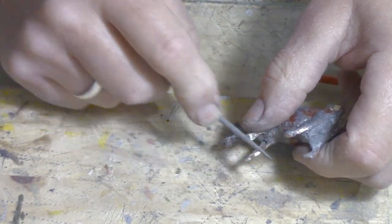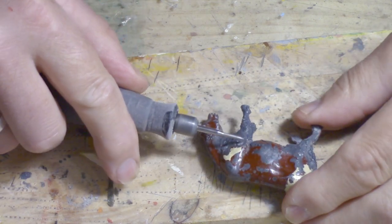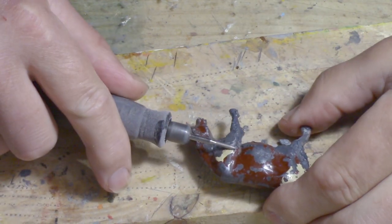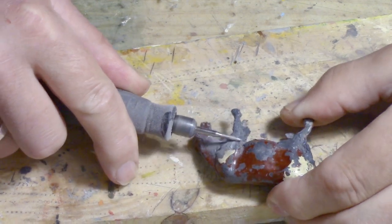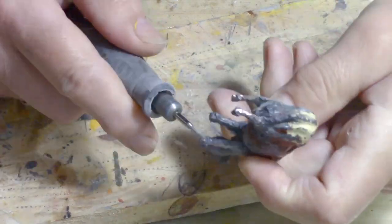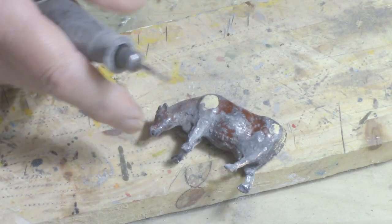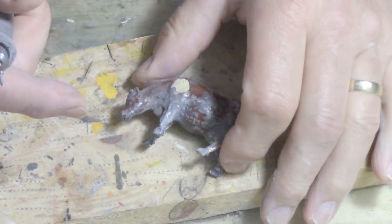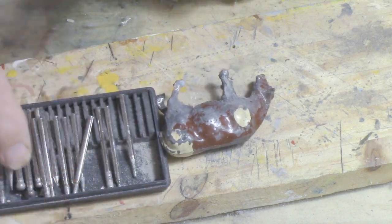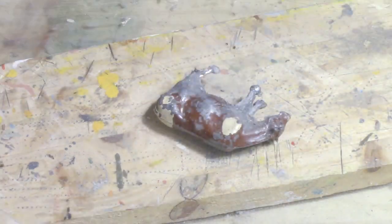I find the hooves a little bit off sometimes. Just cleaning up the legs now with the diamond Dremel. Doesn't cut your finger at least, that kind of way, so very safe. Yeah, so I keep doing this a while until I get the shape, and then I'll use a file. So I'll just use some of the different diamond drill bits, as you can see here. Clean it up, get a really nice shape, and then I'll file it. I'll show you the filing, and be ready for undercoat.